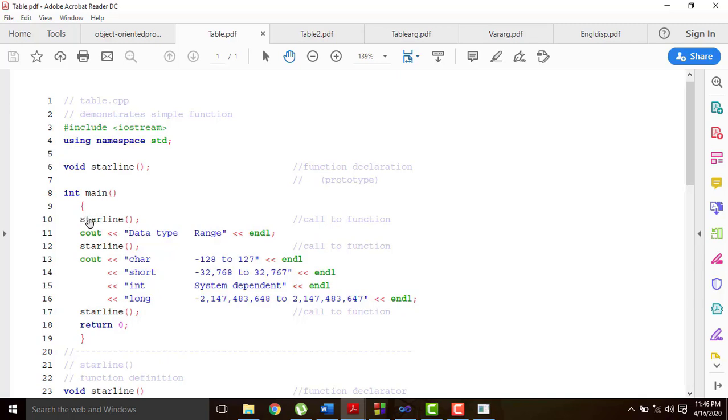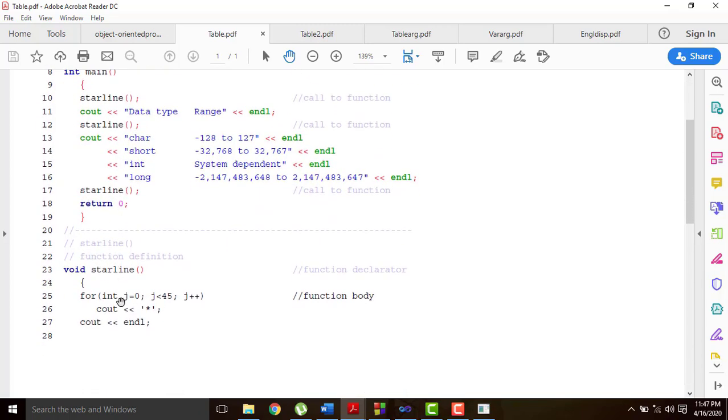Right? Keep this in mind. Whenever you call the function, you will never mention the nature of the output that function will produce. You only mention the empty brackets if the arguments are empty, and you can give the arguments within the function call, but you cannot mention the nature of the output. Right? So this is the idea of the function call here.